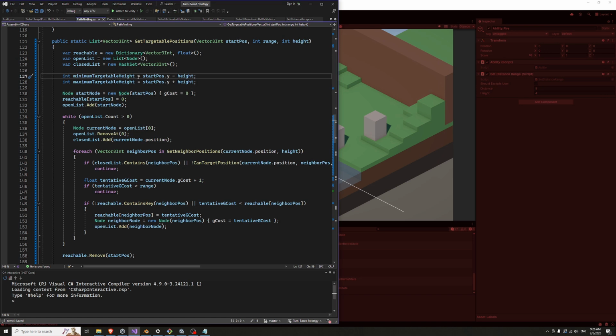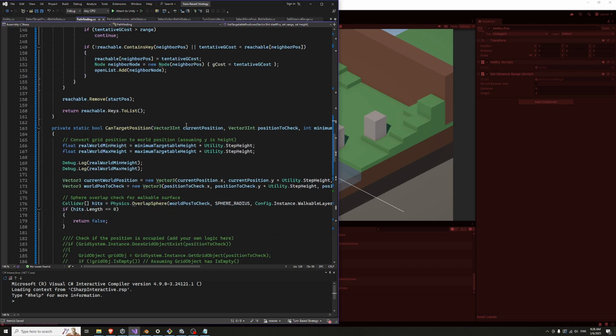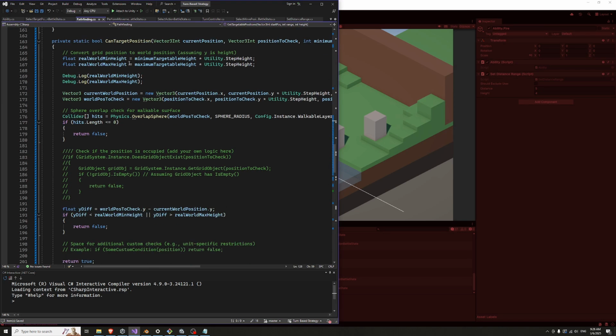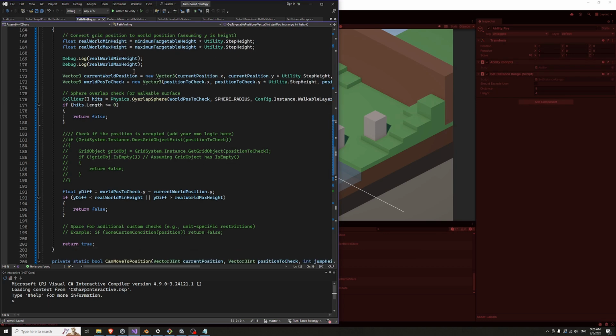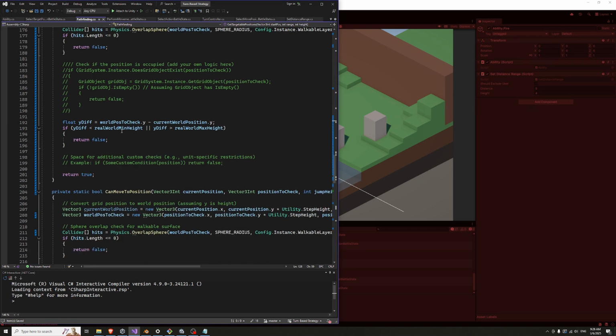If we start at 0, that gives us -4 up to 4. And then when we do this, that would be -1 to 1. And then we say if the difference between, so if this is 2 and we're on 0, 2 minus 0 is 2, less than -4.